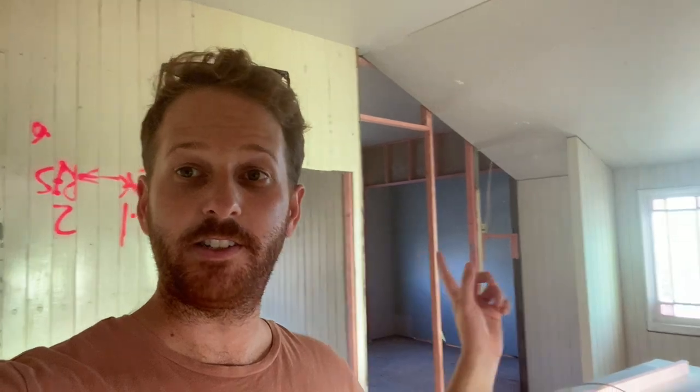So as you would have seen in that video just before, we have now completed all the gyprock sheeting for the entire house. As you can see on the ceilings here, what we're going to do for the walls, which some are still left off, as you can see behind me, we're doing that VJ panel just to tie in with the rest of the original house.